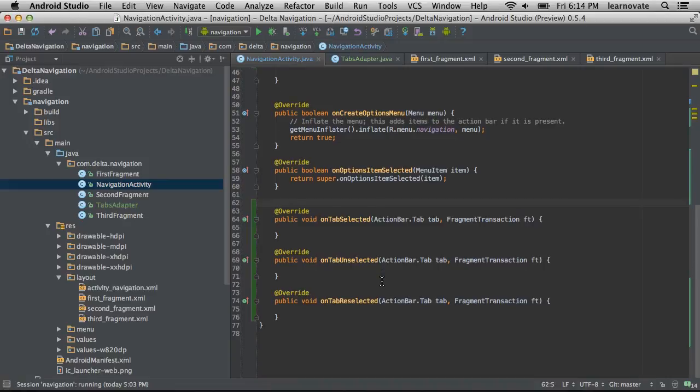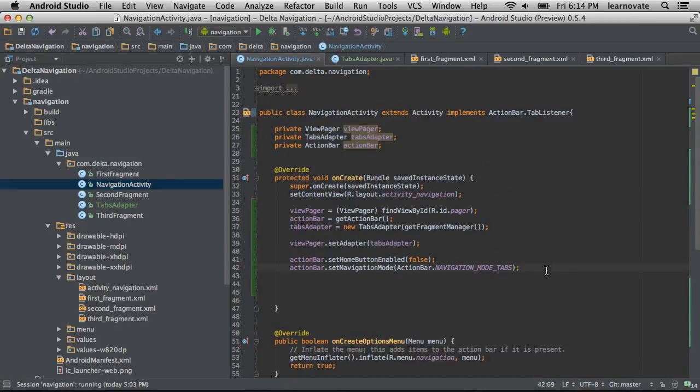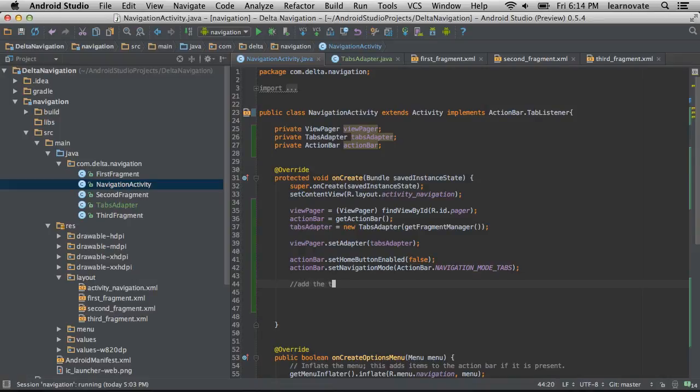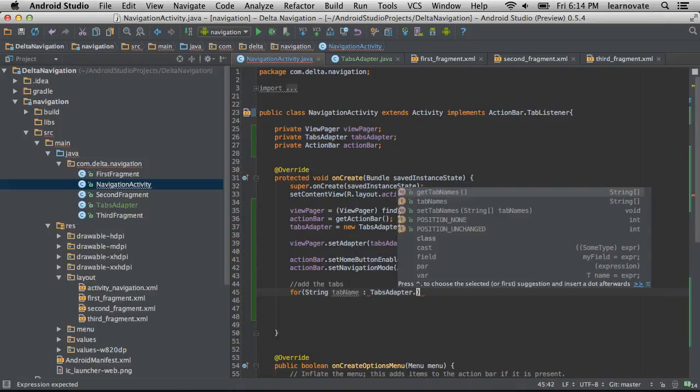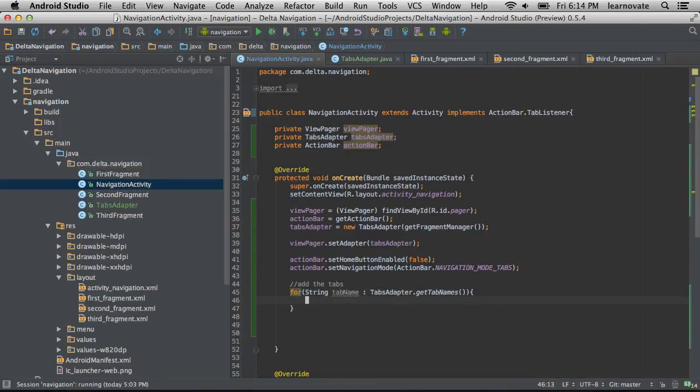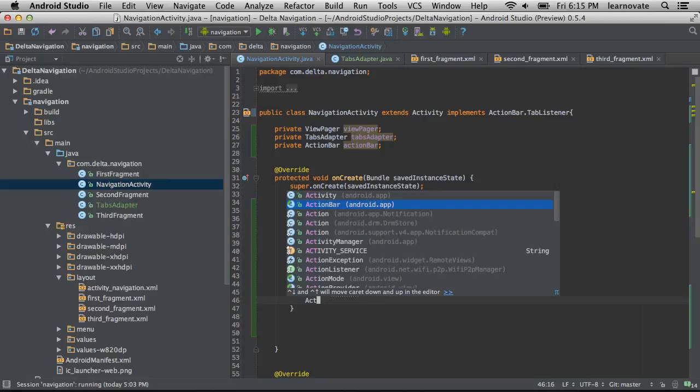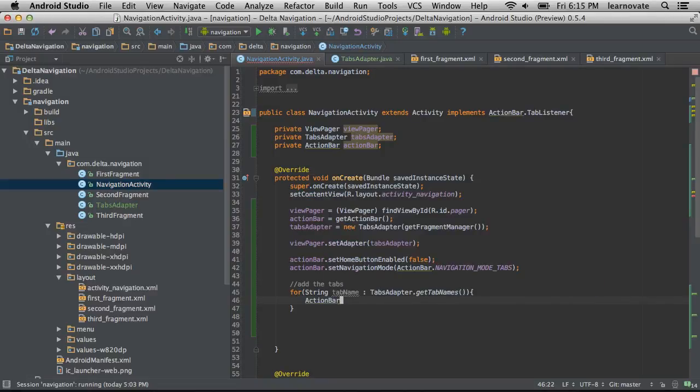You're probably looking at actually what I was implementing. I was doing a tab listener. Action bar dot tab listener. Right. And a tab listener listens for tabs? When you say that you're a tab listener, that means that you'll respond to the events with those particular method signatures of tabs being selected, etc. Okay. And tabs is a word that Android SDK uses, right? Yeah. So it's not like you just made it up. No, it's actually a class inside of Action Bar, and you can see it right there.